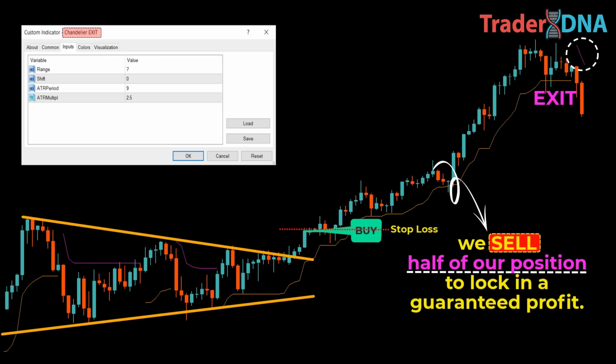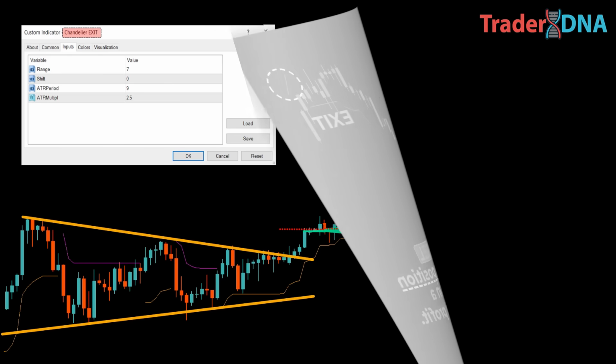Notice how much extra profit we were able to capture by holding on to half of our shares. If we had sold everything at the 1.5 ratio, we would have missed out on a significant upside. You can also observe that the price surged straight up without a pullback. This is why I prefer to enter trades immediately, as many breakouts tend to move sharply in one direction without retracing. By using this strategy, we maximize both our profits and our trade efficiency.